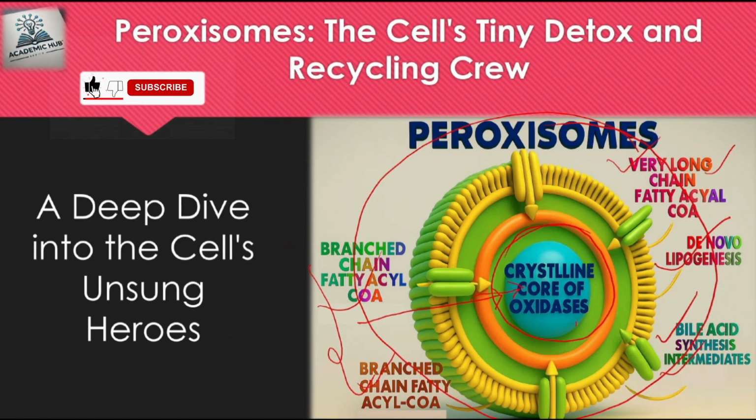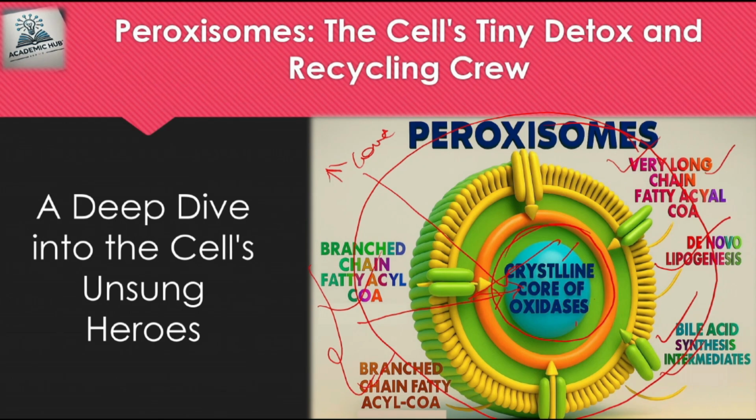This one is the innermost structure which represents the dense crystalline core. This core is packed with a high concentration of enzymes, particularly oxidases. So in one line we can say that this is the high concentration zone consisting of the enzyme oxidase. This is an important enzyme, that is oxidase. Now we will take an example through which we try to know the role of oxidase.